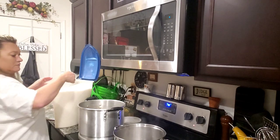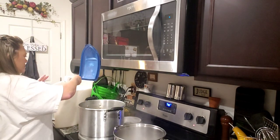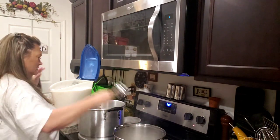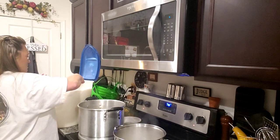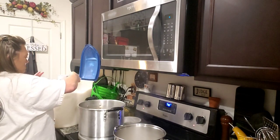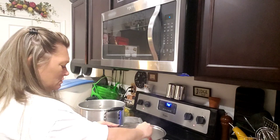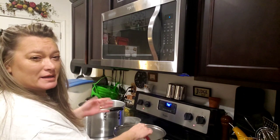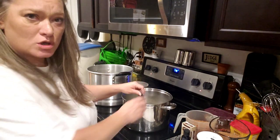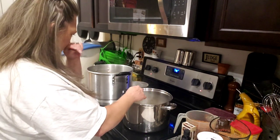If you want to do a little less you can do that, that's fine, that's up to you. I'm just gonna melt that — it says to do it for about three minutes, stirring, just melting the sugar. Meanwhile, I've already sterilized my jars; I have them staying warm in the oven. My bands are sterilized, everything is sterilized and ready to go. I have my water heating up to do the water bathing.